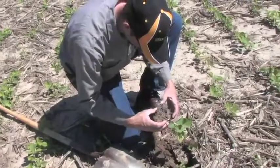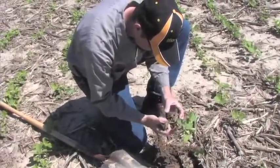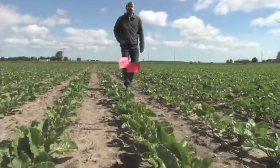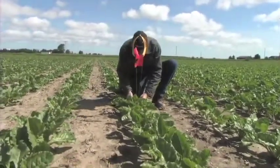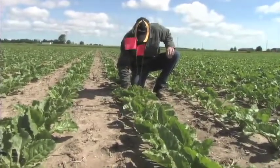Justin works hard to collect consistent data upon which to base his decisions. That process starts early in the cropping season. What we want to do is through this tissue and soil sampling process in-season — we want to identify an area in a field that's pretty consistent because we're going to be coming back to the same area several times through the growing season. That work we're doing this year will give us a baseline or a foundation for what we start with next year. It's kind of like building that understanding as to what we need to do from a nutritional standpoint to get ahead of a deficiency — that is, if we even see one.